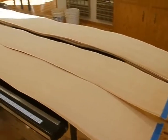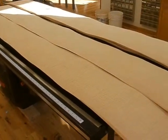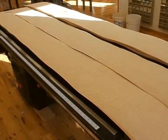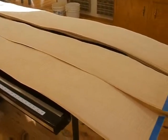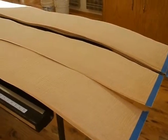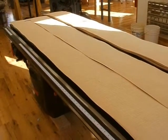Now, the big decision here is, do I slip match the veneer, where I basically take a layer and just slide it over adjacent to the other layer so that I'm looking at the same face, if you will, from each piece? That is, the board top as it was sliced is the top of each of these pieces.